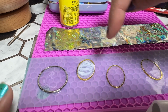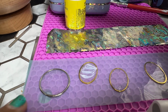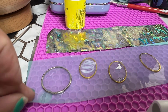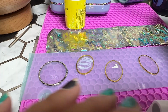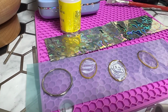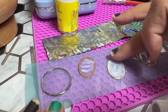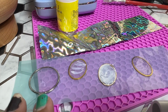And while that's drying, I'm gonna move on and put some Mod Podge in this one. I found the Mod Podge. I'm gonna just put the smallest dot on it, maybe. Seems really thick. I don't remember Mod Podge looking like that. Let's see. Okay, and then just for the sake of it not being an absolute nightmare, I'm gonna just kind of spread it. Mod Podge is fairly non-toxic. Oh gosh, that looks terrible.